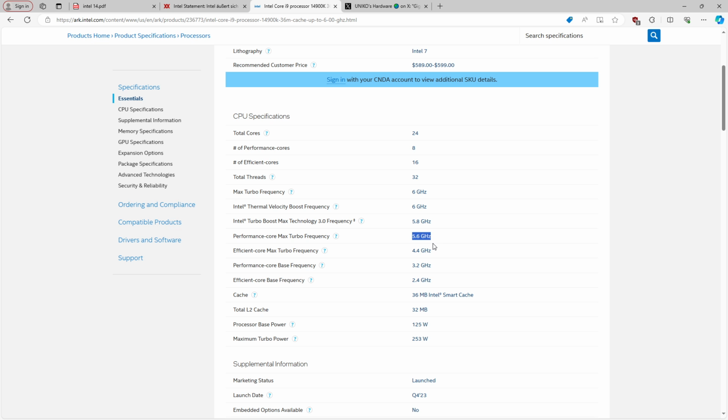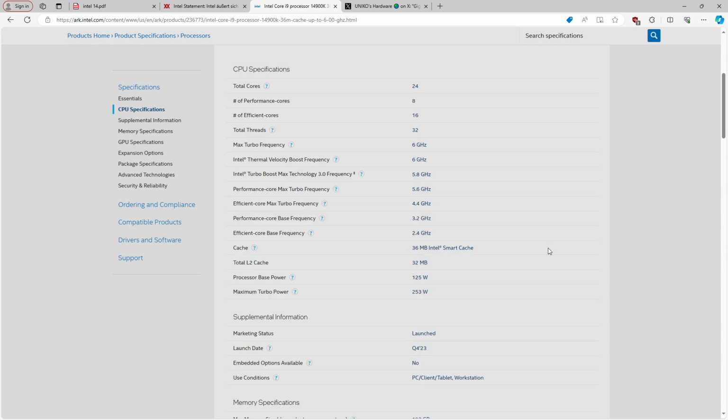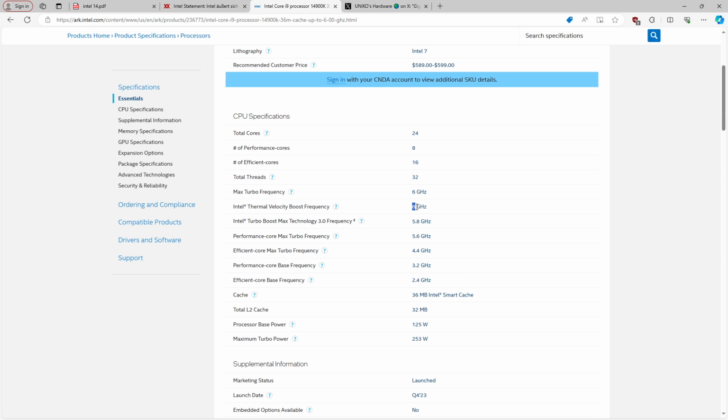So you go from a CPU that only goes up to 6 gigahertz with, I think, below 70 degrees or something. I'm not sure if Intel actually says at what temperature that 6 gigahertz is supposed to be operational. But basically, if you turn TVB off, the CPU will try to do 6 gigahertz even at like 100 degrees Celsius. And the end result is very high operating voltages, because to hit a given frequency at a higher operating temperature, you typically need more voltage. So the CPU gets more voltage.